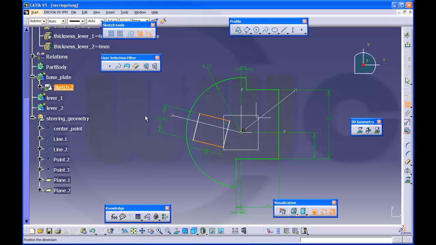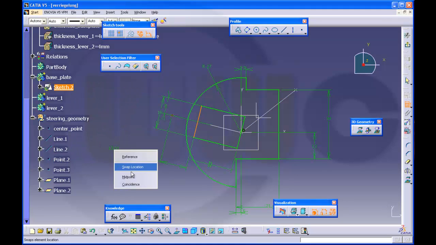Make this one 16. This and that line 8. This line and the center point should be coincident. And make this line and that point coincident like this. Okay.